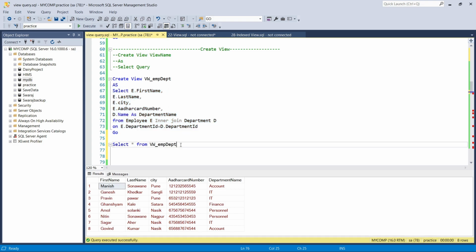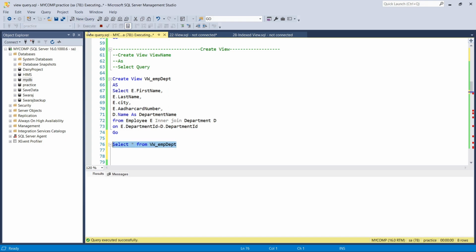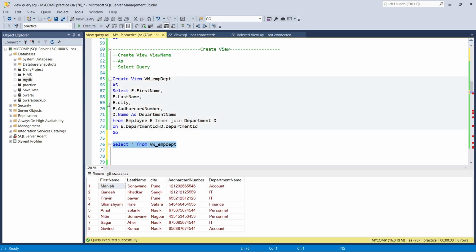Then if we have to call the view, there's no need to write the SQL query again, or if there is a case statement inside it, or a where clause, something hard coded. So we don't need to rewrite it again. We use one single statement, select star from view, and we will get the data. This is one thing.